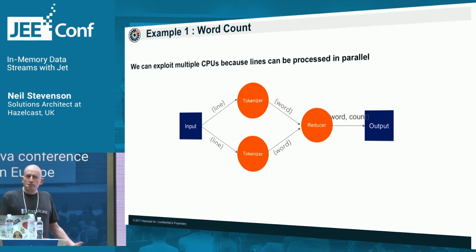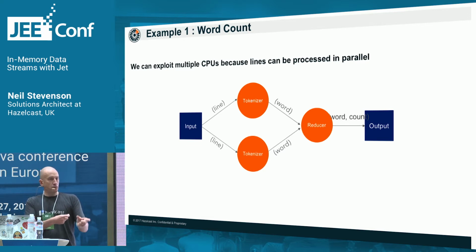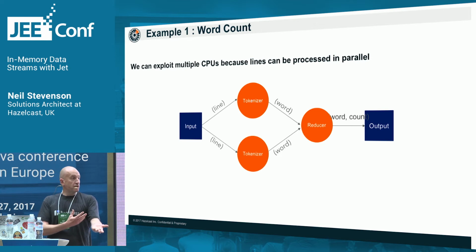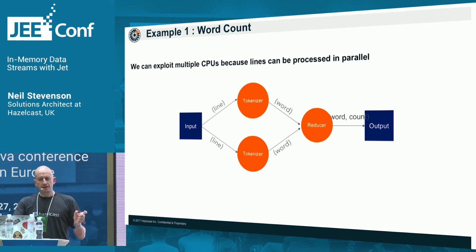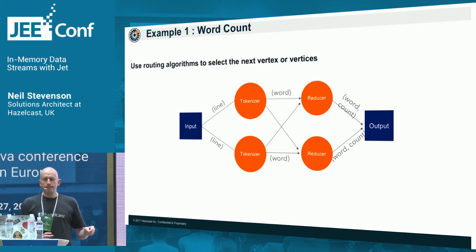Why don't we break it into 2? Why don't we split apart the part of the work that separates out the lines into the words? Well, you can do line 1 in one CPU and line 2 in another CPU, because line 1 and line 2 have nothing to do with each other. This is where it starts to become faster. And then counting the words, we can also split up. We could have one CPU counting all the words that begin with F, another CPU counting all the words that begin with G. And then we can take advantage of multiple CPUs because parallelization makes it faster.